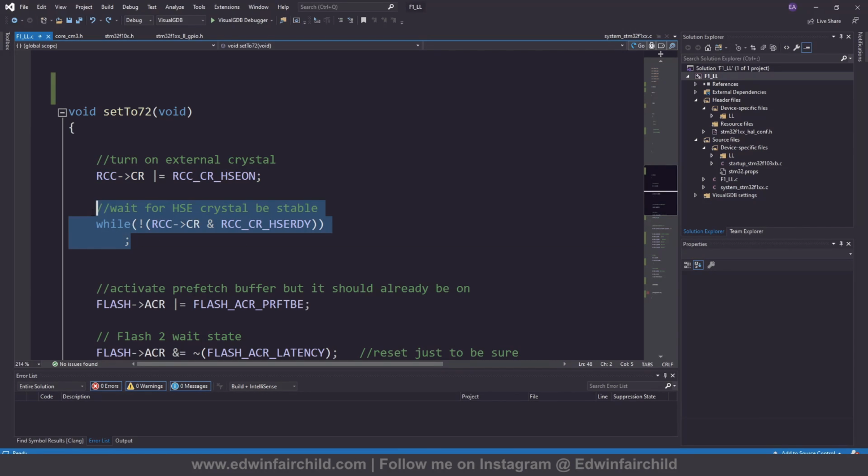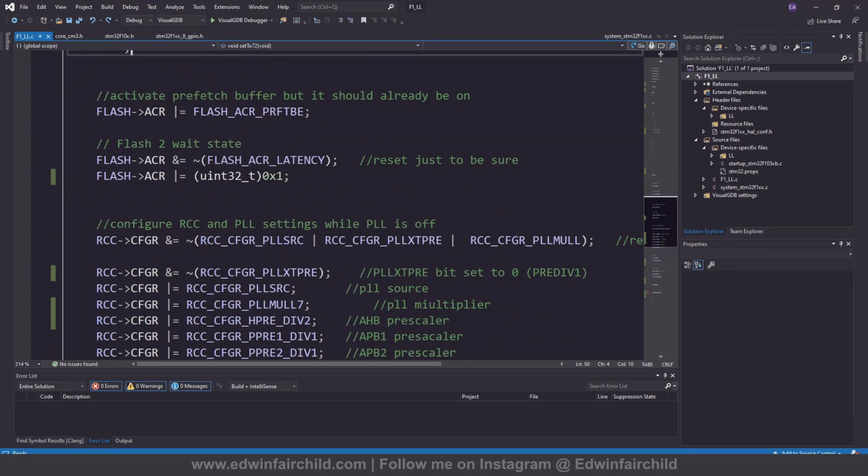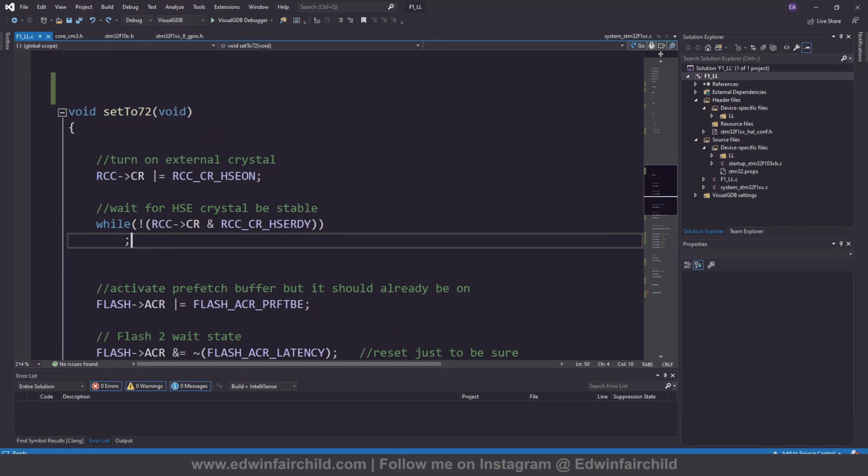Now ideally, if you're a good programmer and you want to make a robust system, what happens if it's never ready? Then you're going to be in this while loop forever. So you don't want to do that. You want to actually put a counter or put a for loop here instead and have it check that variable, like, I don't know, make it go through the loop like 500 times or something. And if at the end of that loop it's still not ready, then there's something wrong. Then you can exit all of this because it's not going to work. So then, you handle that accordingly. But for simplicity's sake, I haven't done any of that. I'm just showing you the bare minimum. I know my crystal works and everything's fine, so it's going to go through this loop just fine. If I turn on the crystal, I make sure it's ready.